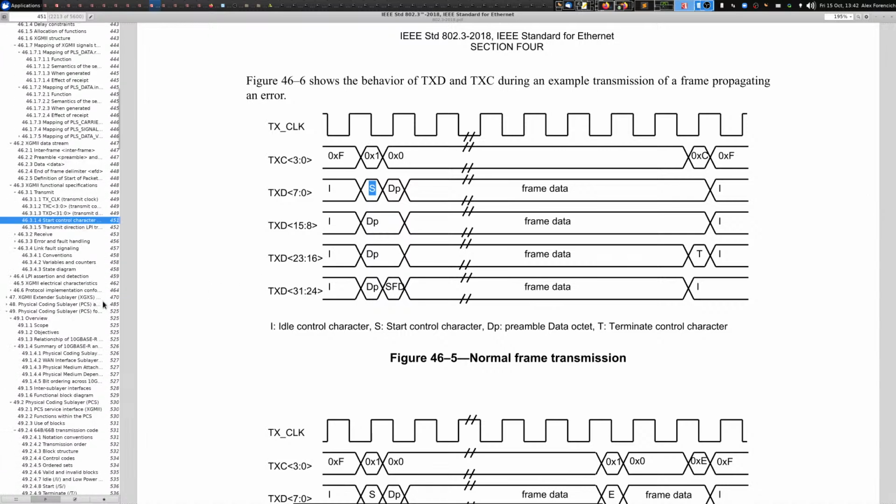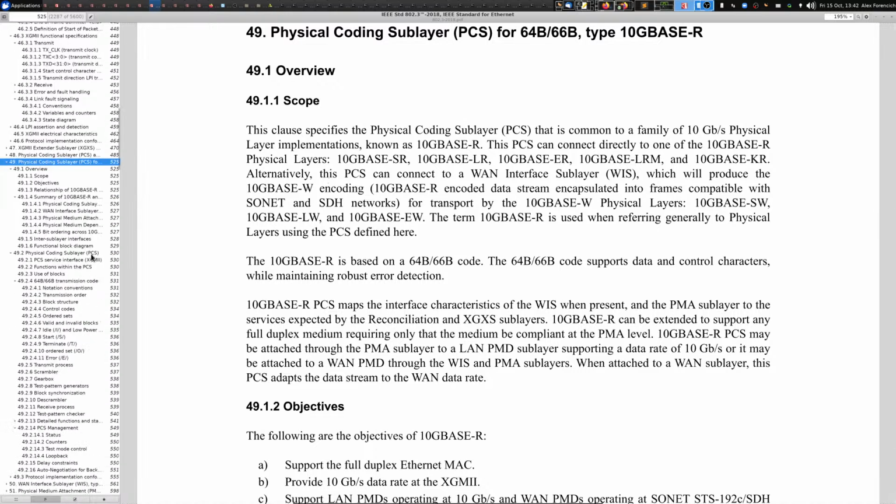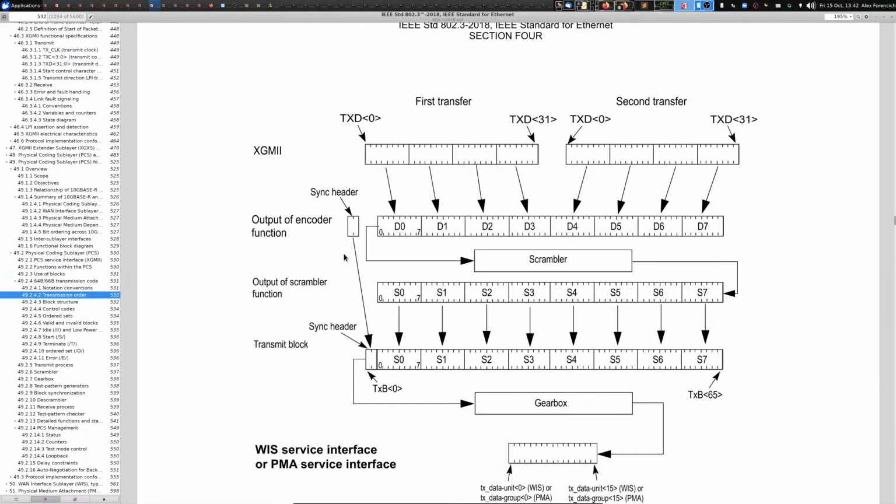The Mac generates XVMI data and hands that off to the PHY, or in the reverse direction, the PHY will hand XVMI data off to the Mac. Now, what is the PHY doing? Or at least, what is the PCS layer of the PHY doing? We're going to take a brief look at the 64/66 encoding that's used by the PHY layer.